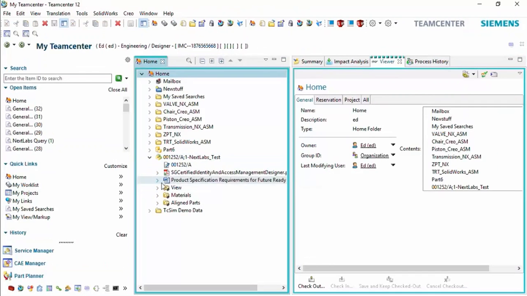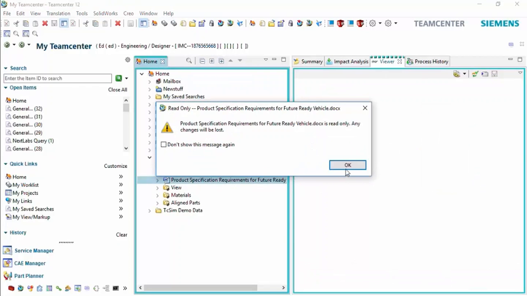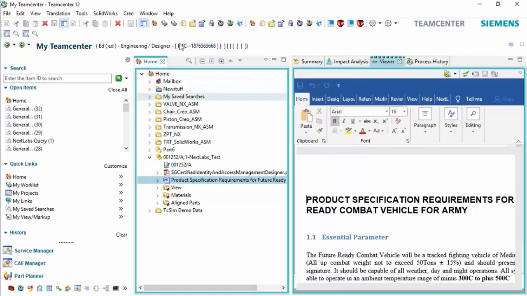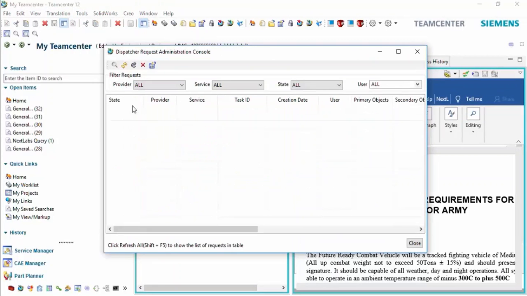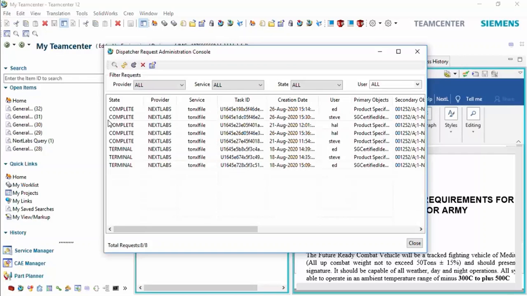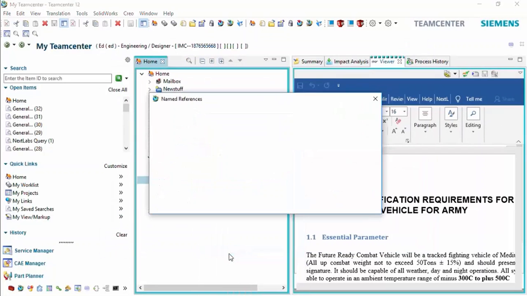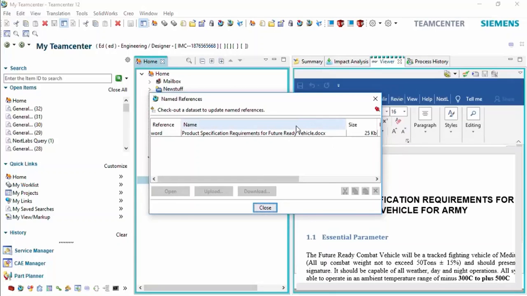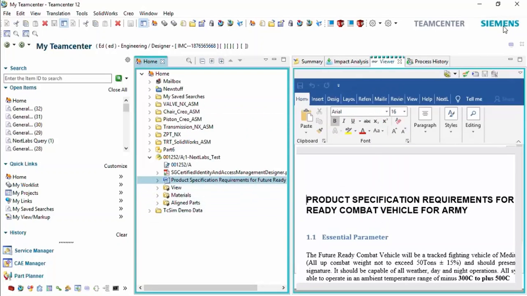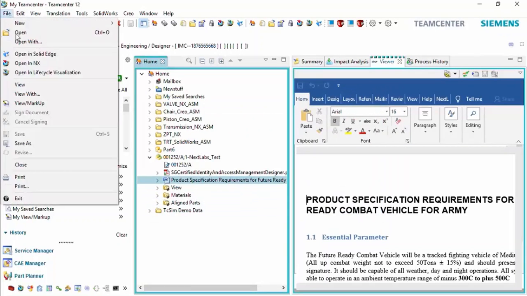And now, in this instance, when Ed goes out and takes a look at those two files, here he's going to take a look at the Word doc this time. We'll see the Word doc comes up in the viewer. When he looks in the console, he'll now see that it's been completed. So the task that Hal approved is now completed. So once again, when he goes in and looks at the named references, we'll see that it's a .docx file, not an NXL extension. So the protection's been removed. This concludes the demonstration.